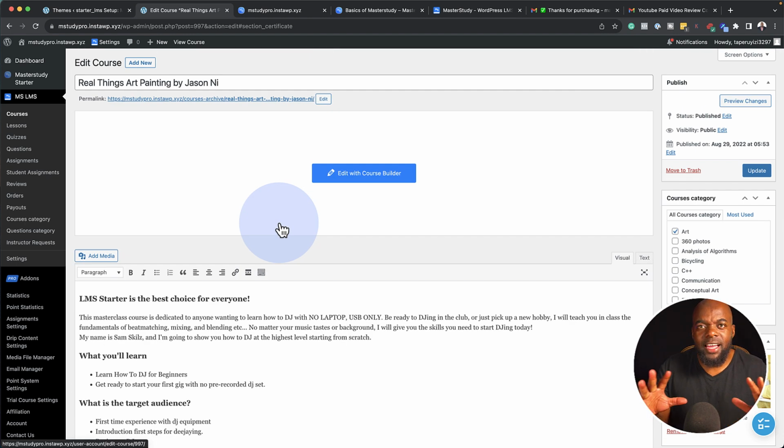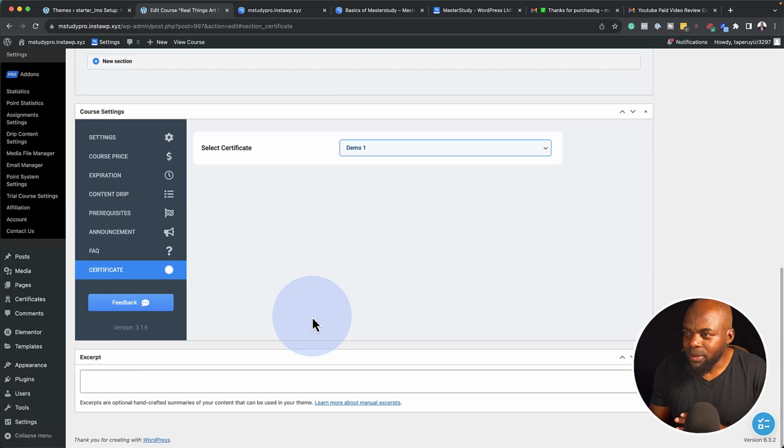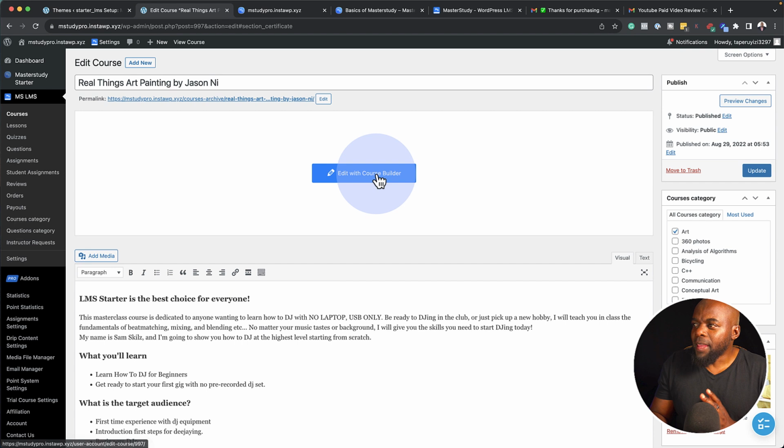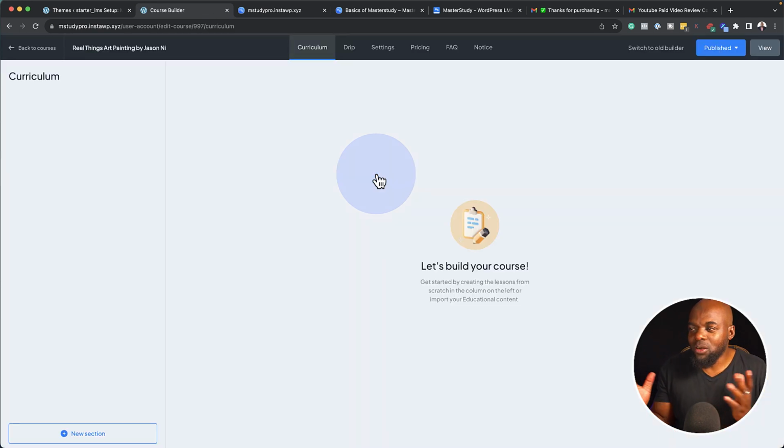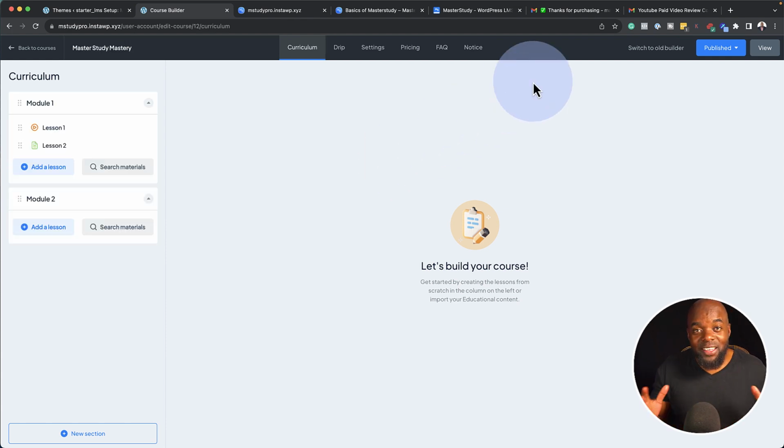I like the fact that it's a drag and drop visual builder. We can do all your customizations, like I said here on the bottom, and also the course builder is fantastic. Now, just take a look at this. It's so clean, you cannot even get lost. So finally, in my opinion, this is one of the best learning management systems out there. The advantage of having a system like this is everything runs on your own website, unlike other platforms where all the data is stored on their servers.